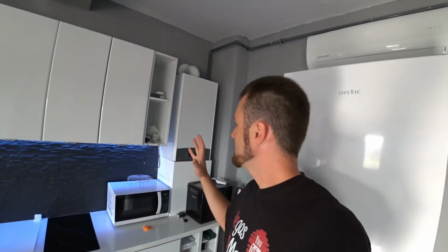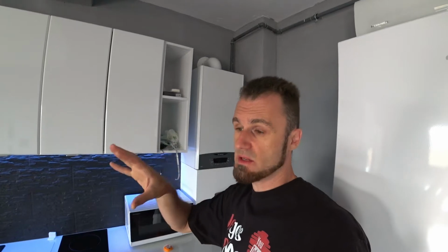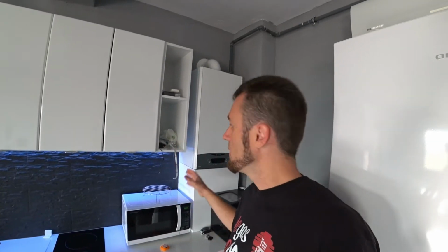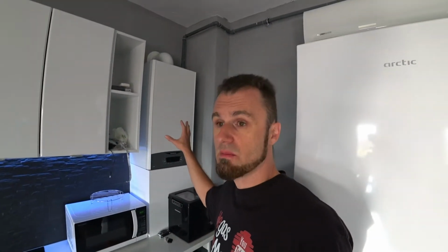What about heating a European home? Well, this is the most dangerous part of the home, because this is a gas furnace that heats up water that goes through the walls and heats up these elements that we have on the wall. This is quite dangerous because in the United States we have this in the attic. If there's a gas leak or something like that, it will blow up the roof of your house, but you might survive. Whereas here in Europe, they like to have them here inside.